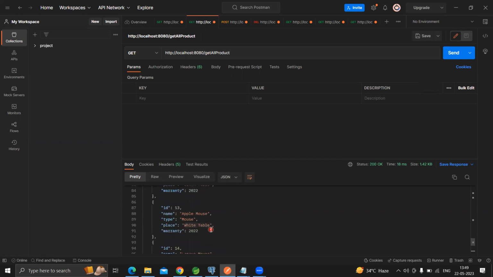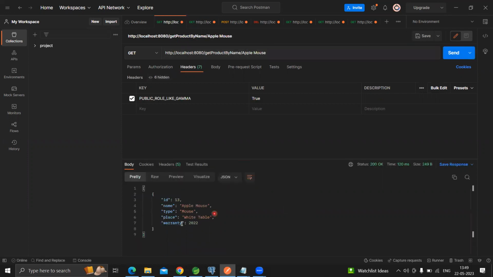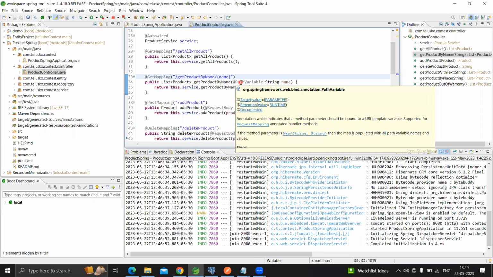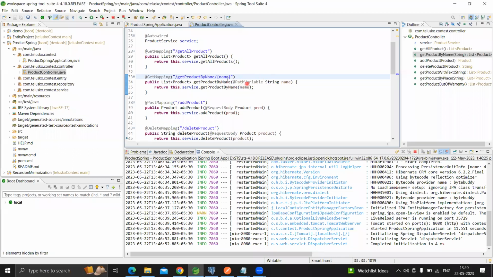I'll show you. With ID 13, I have my entry in the table in the DB with the name Apple mouse. I'll just make a call to get product by name using Apple mouse. Here I fetched the path variable using the @PathVariable annotation, and I stored it in name. I also made use of the service class in order to get the product by name.